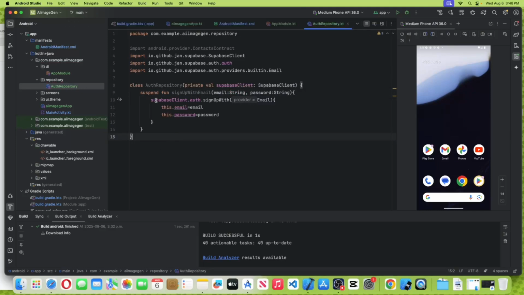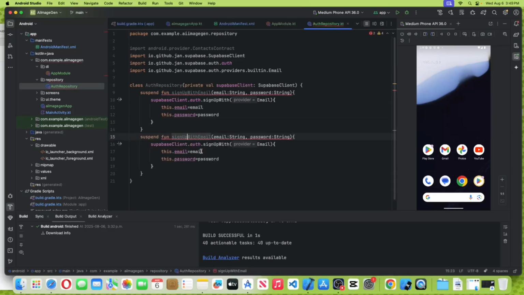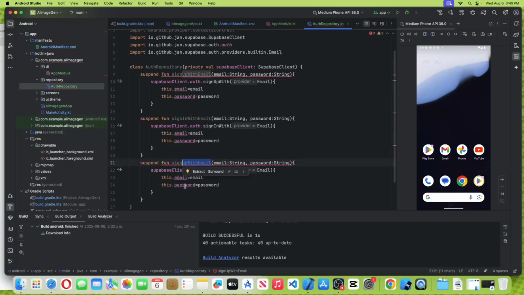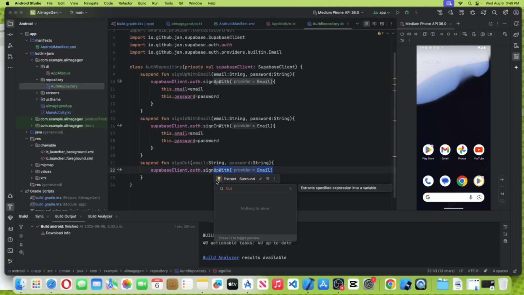Working with the auth repository, we also need sign in, almost the same, so copy and paste it here, signIn, and we need signOut.